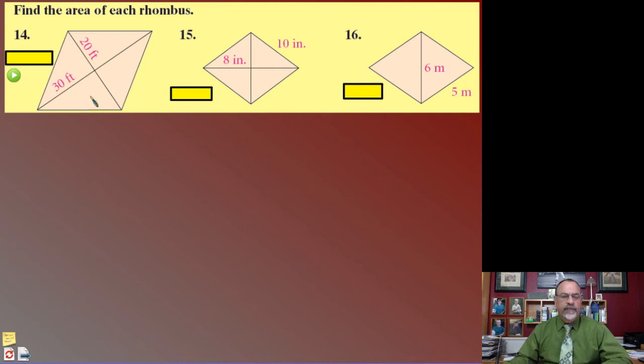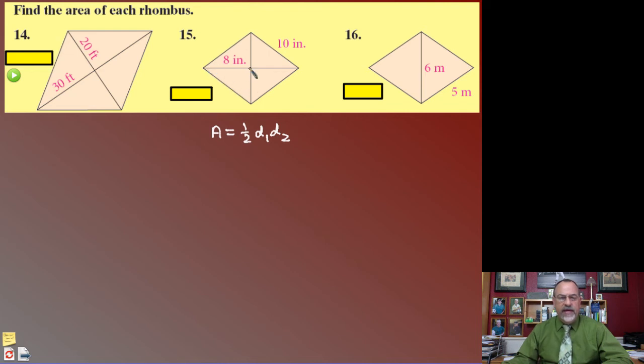As I look at this diagram here, this one's kind of simple, so I'm going to skip that one. This one. So we're going to take a look at a couple rhombus examples. A rhombus, as I look at the figure, I see it's a rhombus, so I have to remember my formula. 1/2 the diagonals multiplied together. So then as I go to my diagram, I'm looking for the length of the diagonals.